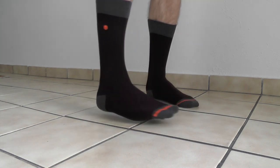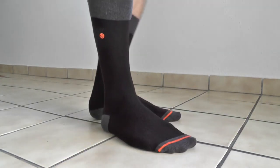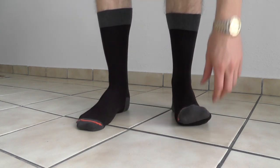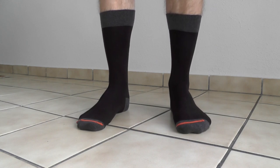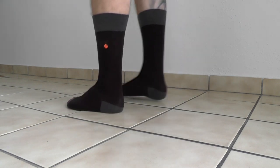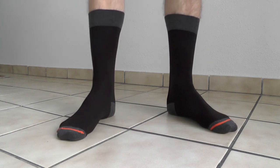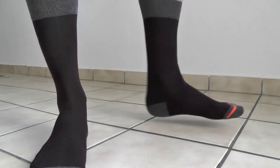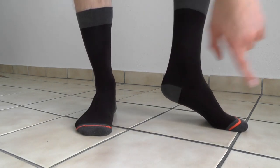Beautiful, beautiful — and they feel amazing, absolutely amazing. I really like how they feel and how they look. It's simply Superdry — they give you a quality product and you are super happy with what you got for a good price. These were on sale for not a lot of euros or dollars in your currency. Superdry does special offers regularly, so go to their homepage and grab some stuff — it's amazing. I personally always wear socks one size down and as you can see it's still a very nice shape.